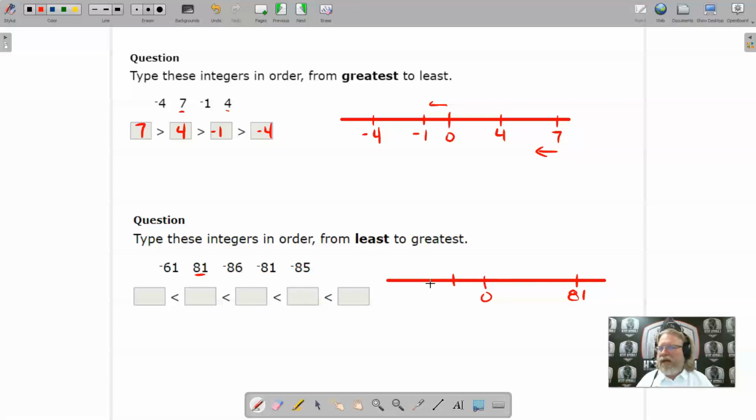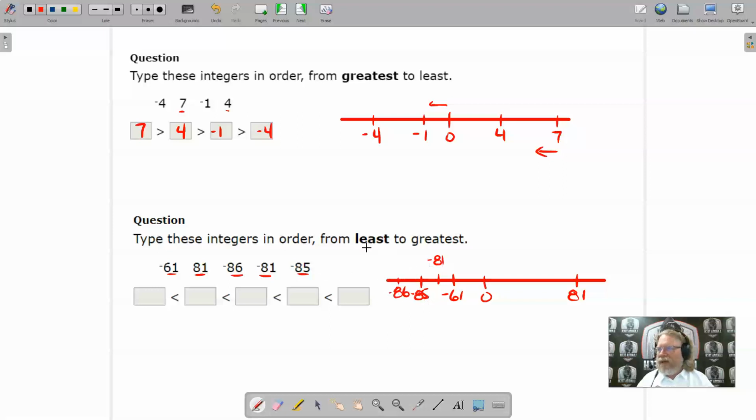Now, as I go to negative numbers, I actually want the ones with the lower absolute value, the ones that are closer to 0, right? So I would look at negative 61. Then at some point I would come to negative 85. And then right after that would be, squeeze in there negative 81. I got negative 85. I missed negative 81, didn't I? It's going to be somewhere before that. So negative 81. Took care of that, and then negative 86.